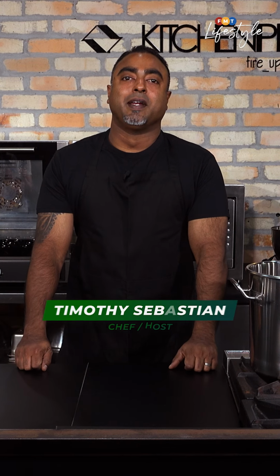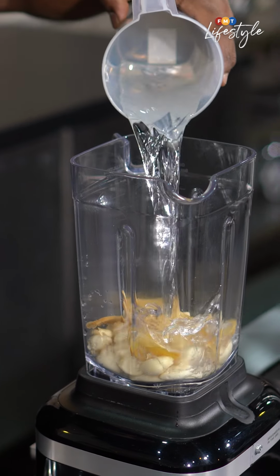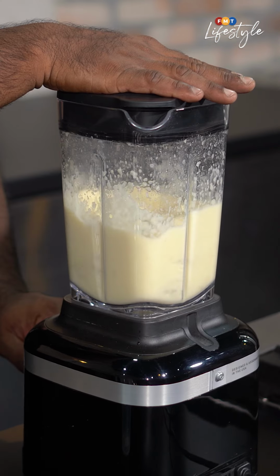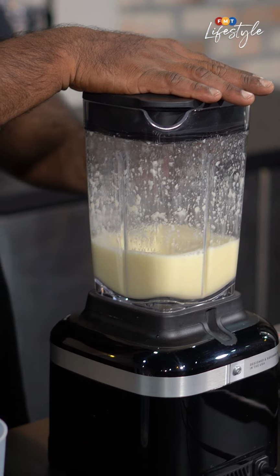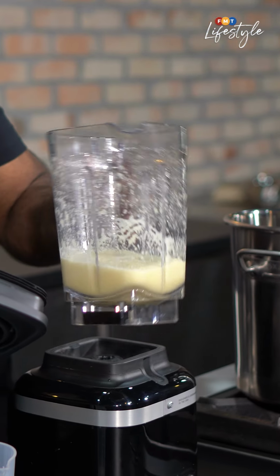So we're going to start making the Sup Ekor. To start off, we're going to make the ginger and garlic paste. Get your blender ready. Garlic goes in. Ginger with chive, cleaned and sliced up. Add in your water. All nice and smooth. So ginger and garlic paste is used a lot in Malay and Indian cooking. Always have a batch of this ready in the freezer.